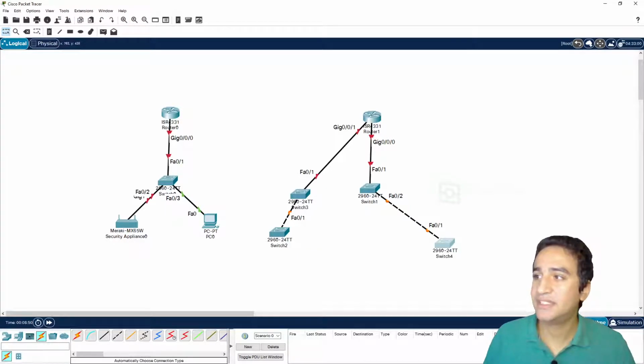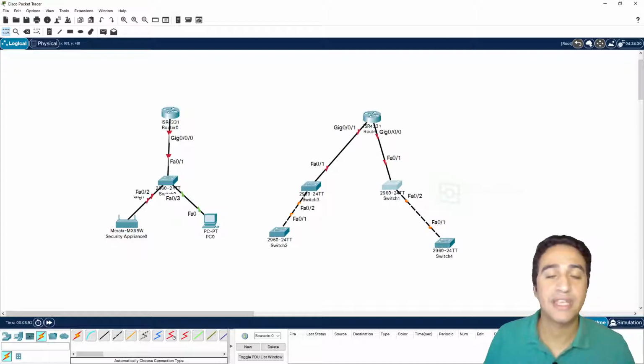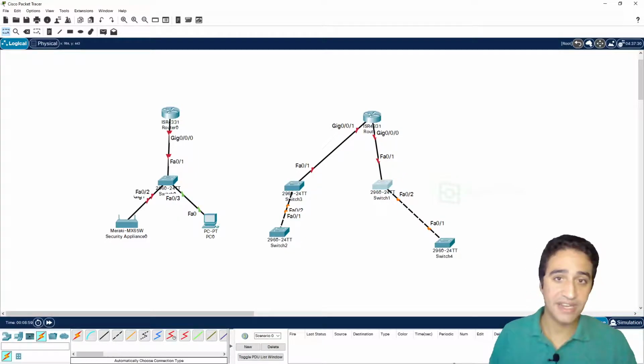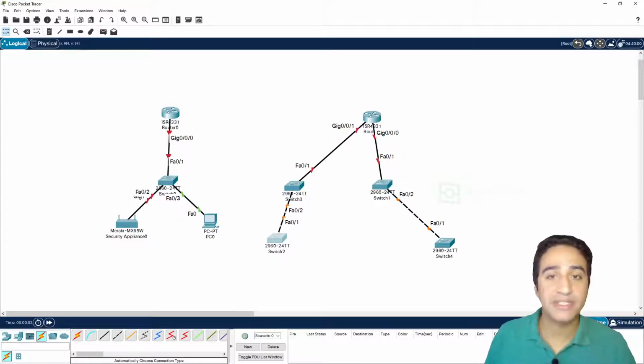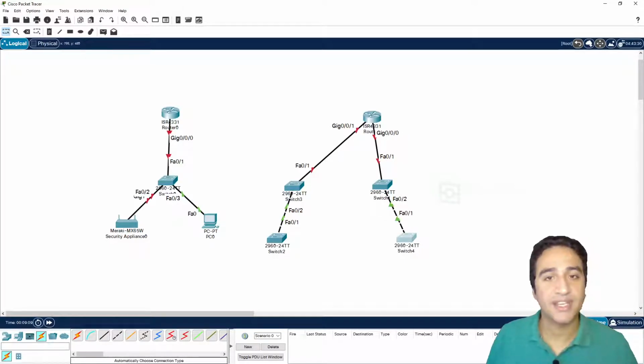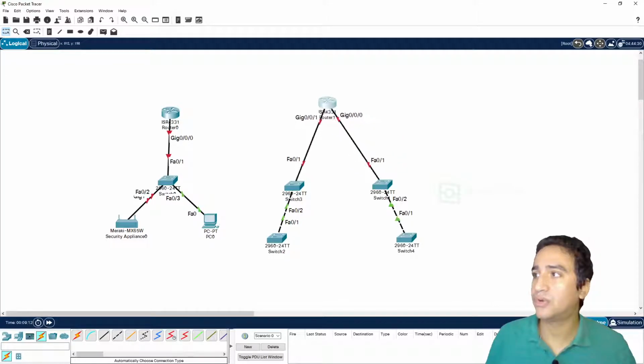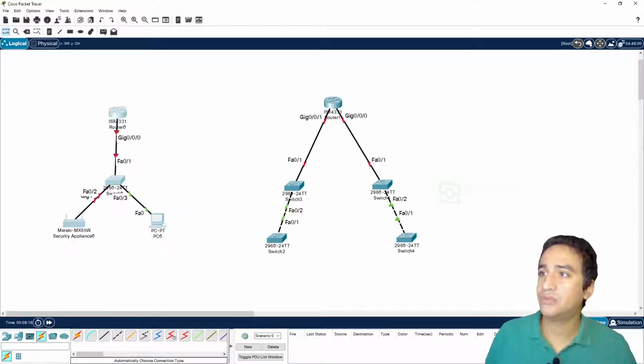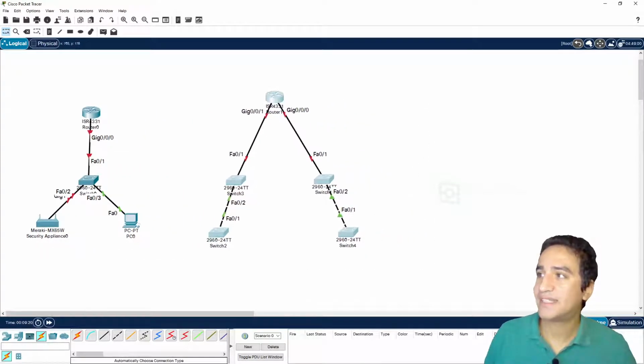All switches now have a direct connection or a connection with the router in my topology. But the problem is this switch and this switch are a single point of failure, which means that if for any reason this switch or this switch goes down, power outage or hardware defect, the downstream switch, the switch that is connected to it, will lose reachability to the router as well. So such a design is not recommended. I need to connect all switches to the router with the same number of hops. What I mean here is I need to choose a single switch.